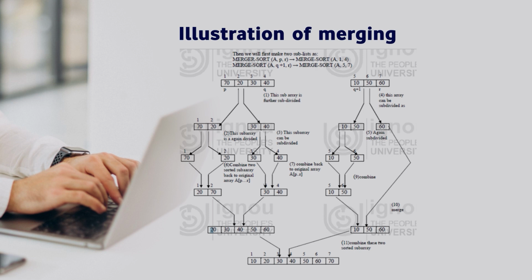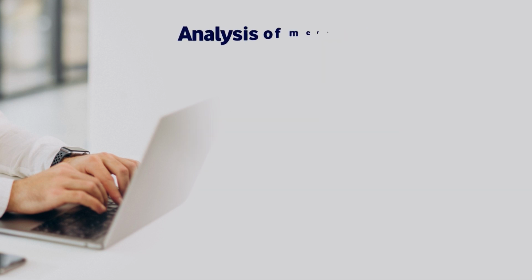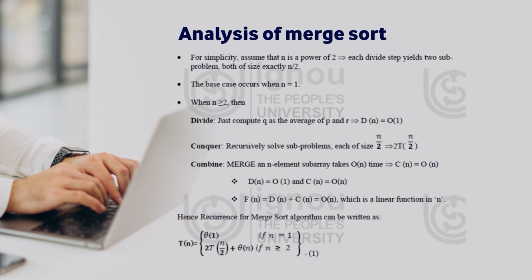Again what will happen? i is at 70, j is at 30. Again compare it, 30 is lesser. So again place 30, move the pointer to 40. Now 70 is compared with 40. Now again 40 is lesser. So place 40, increment the pointer to infinity. Now infinity is compared with 70 and then 70 will be placed. So this is how you go on and so forth by combining different elements. Okay. This is the example, and this is how merge sort is actually being done.